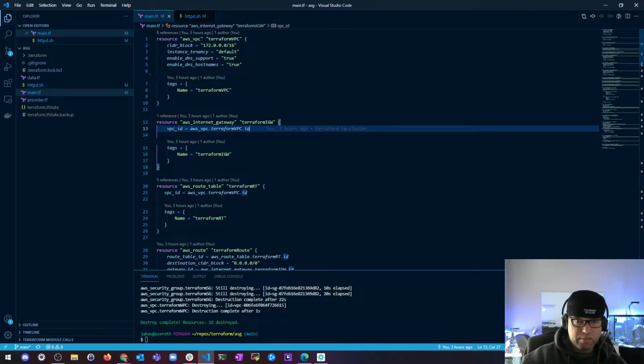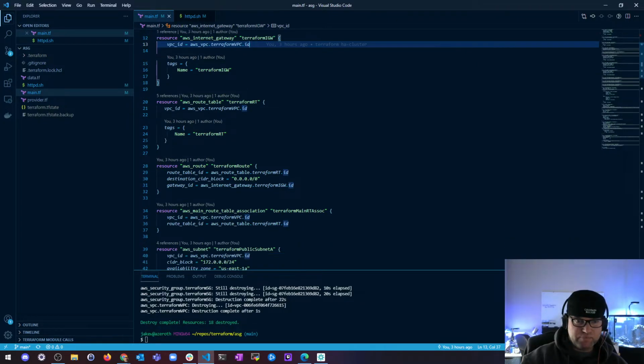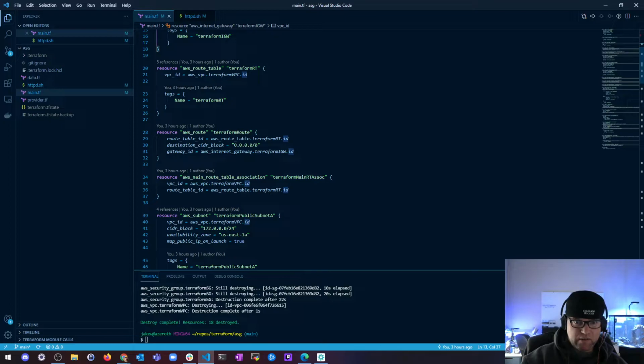It'll just grab it from whatever this was when it was created. And again, a tag. So the next thing you need is a route table. So you've got routes in and out of your VPC. Kind of the same deal, just pass the VPC ID, pretty simple. And then I added a route. So I just said, hey, on this route table, destination anywhere, use the internet gateway.